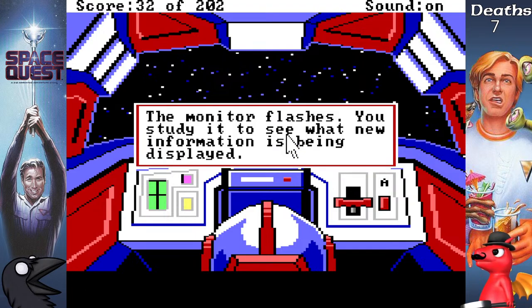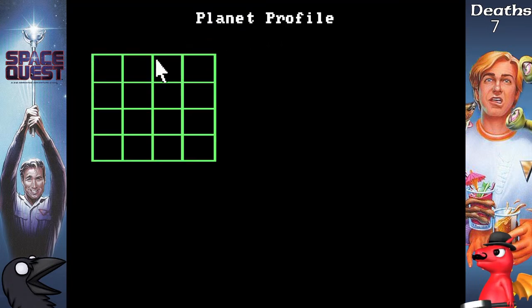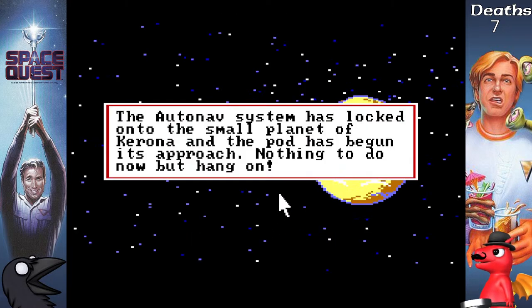The monitor flashes. You study it to see what is the information being displayed. Oh, new information. Look at screen. Planet profile. Here we go. Okay, planet Corona. Genuinely pretty cool. Dimensions: 3,000 kilometers diameter. Breathable atmosphere. 40 Celsius. No, thank you. This... no.